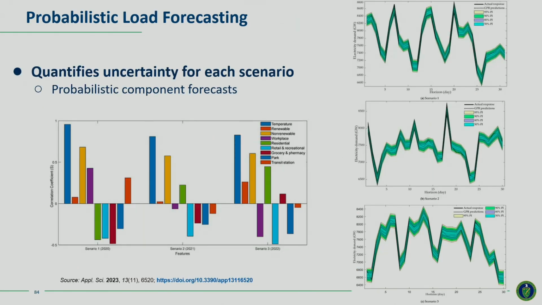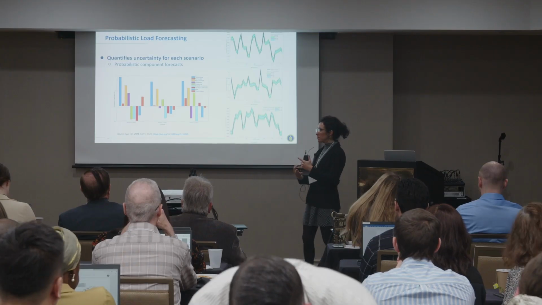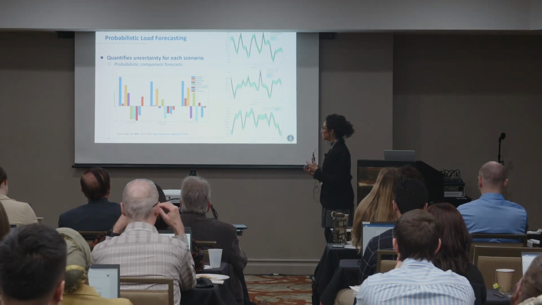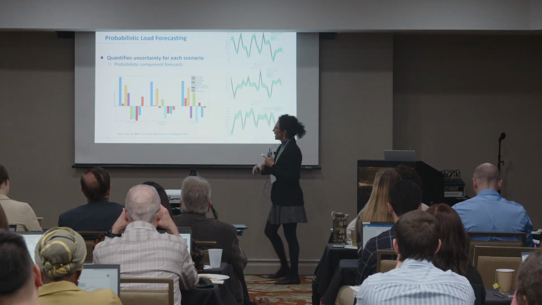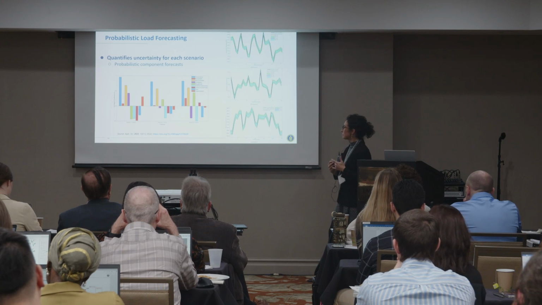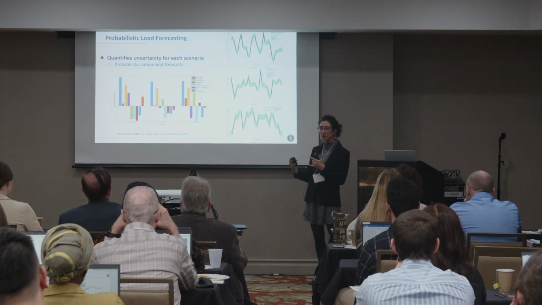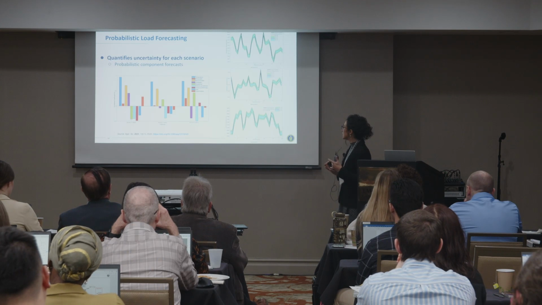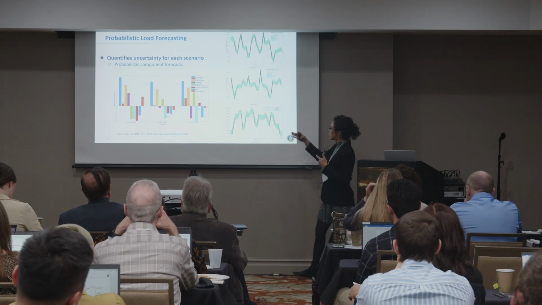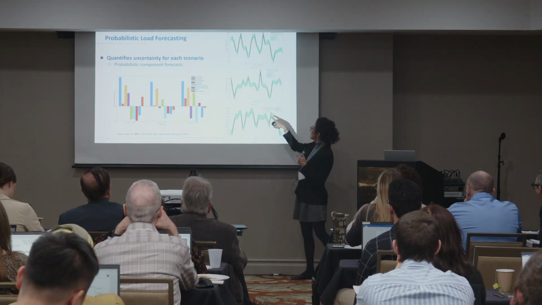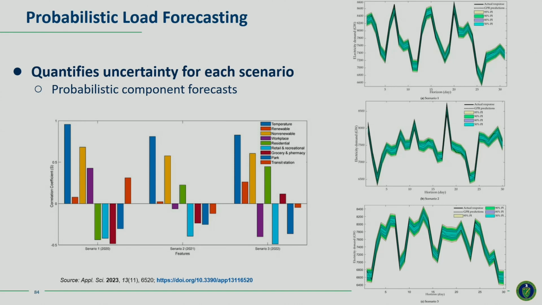What probabilistic really means is that each component making the load forecast, so PV, EVs, and within those, each of those models has components for the different scenarios that give you a range of uncertainty. And so that's where we are trying to get to. I haven't seen a probabilistic forecast yet at the distribution level, but instead of just getting an 8760 curve and a peak, we would get a level of certainty coming from the different components that are contributing to the load. So that's where the research is going to be pushing in the future.